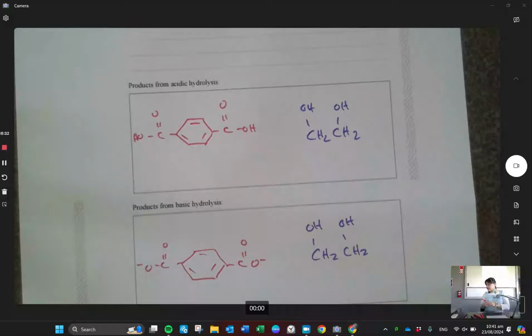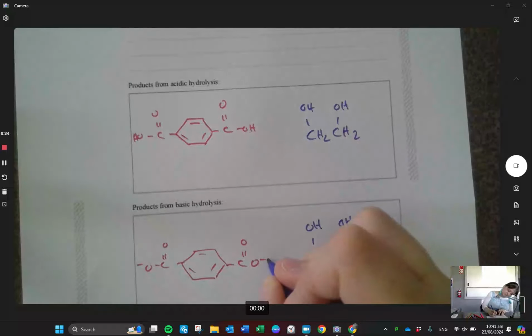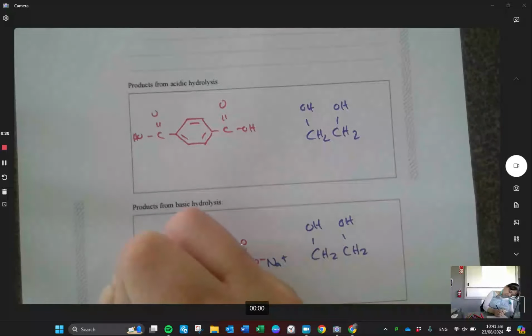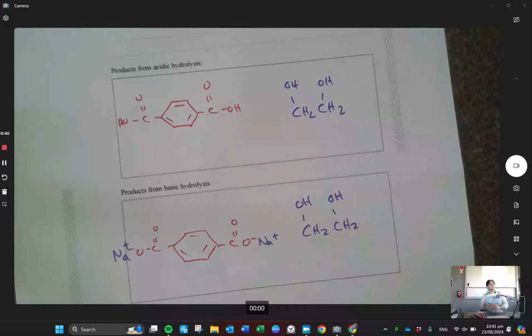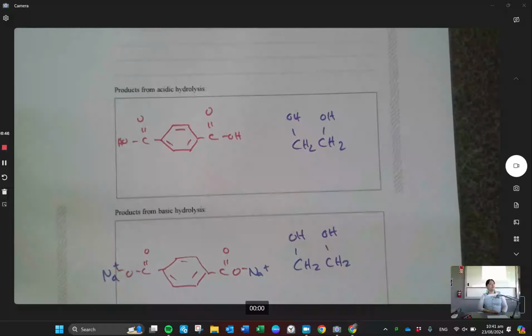Let's again assume I've used sodium hydroxide. So it will be neutralized with the sodium. That's it. Not too bad, I hope. All right, I'll pull up the marking schedule just to show you guys how the points broke down. Obviously, I haven't written it in a full, nice way. I'm just kind of doing a bridge so you guys have the notes.